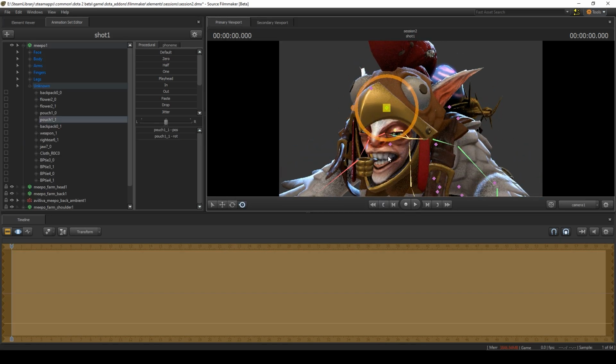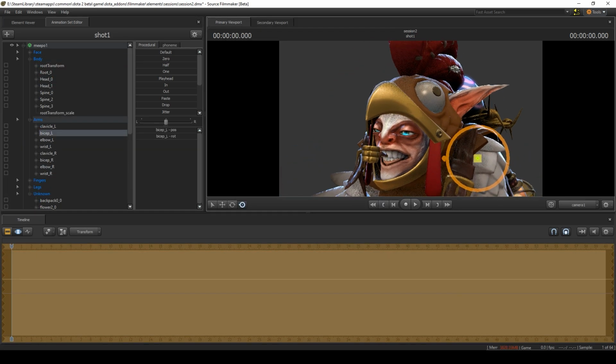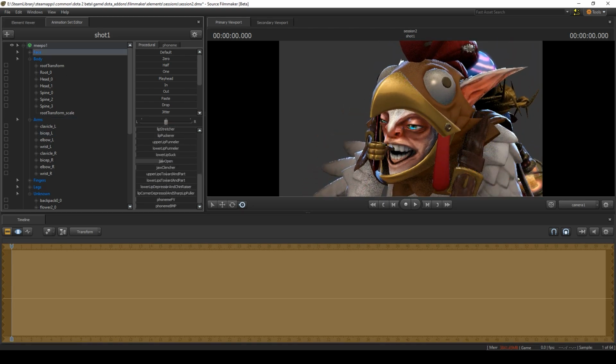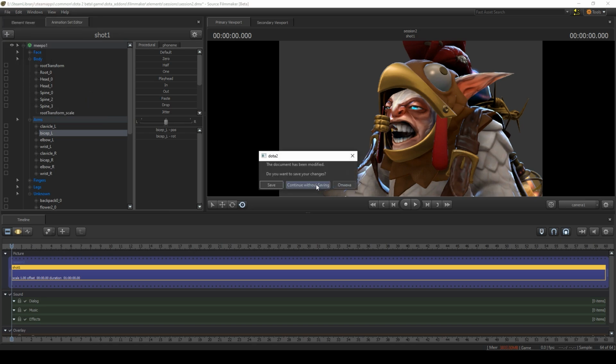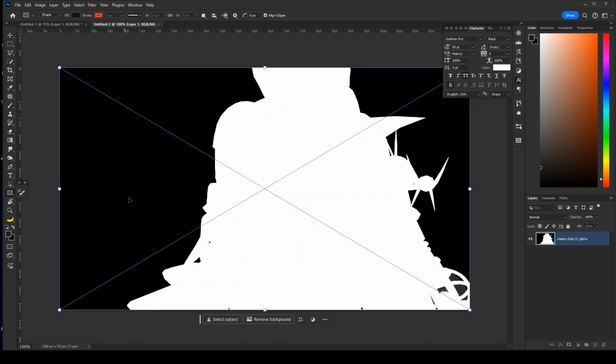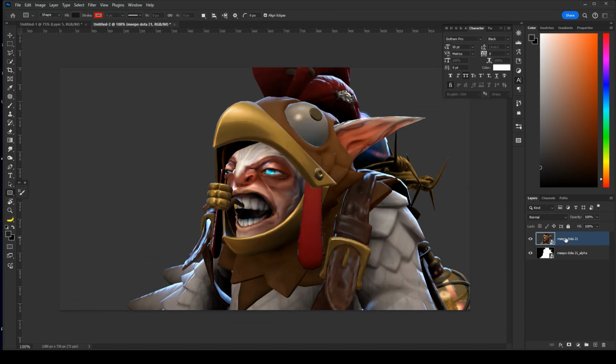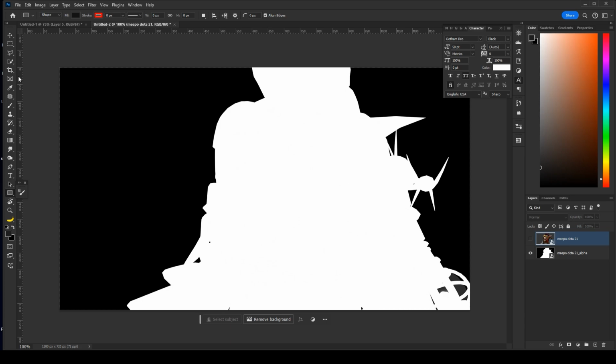This program allows you to move the character's limbs and pose them however you like. I'll try to create a more confident stance with an open mouth. Once the camera and pose are set, go to File, import poster and save it wherever you want with an alpha channel. Now open Photoshop and let's see why we needed the alpha channel. It's simple. This allows us to cleanly cut out the character from the background without any issues.